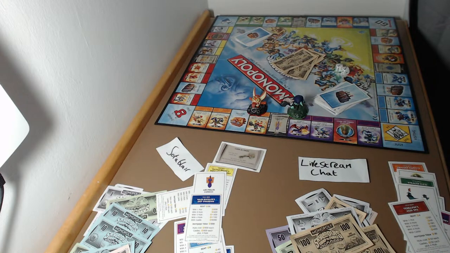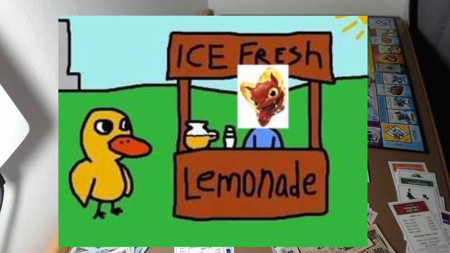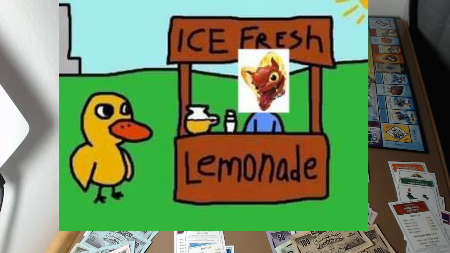Oh, we have a meme. Just seen the meme you sent me, Megalo, so that's going on the chat. Will we be able to see it? There you go. Because Hot Dog apparently owns a lemonade stand on this board. This is a meme made by Megalo, if you wanted to see it.